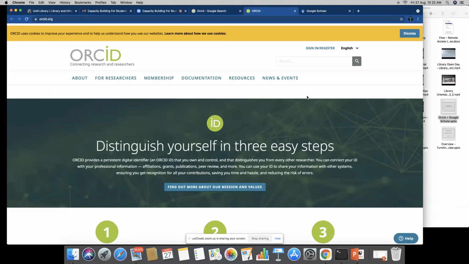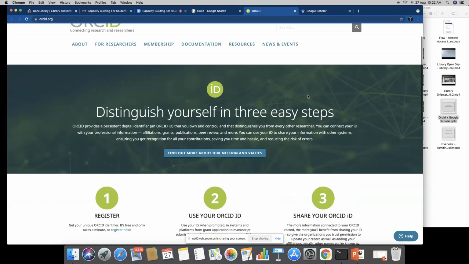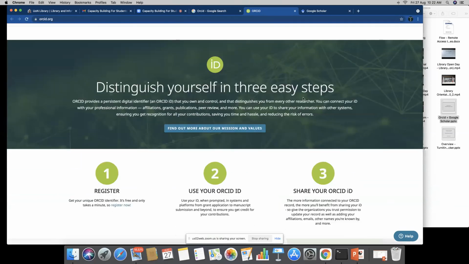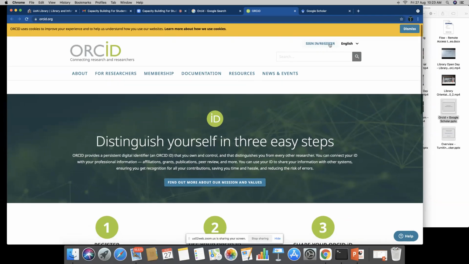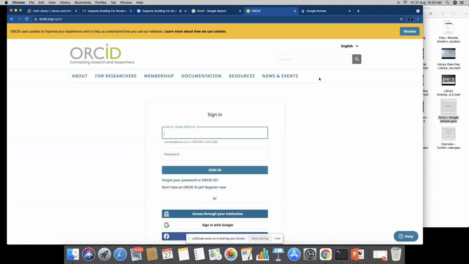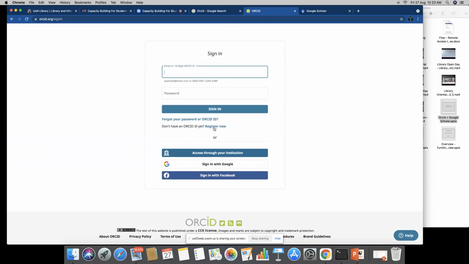So the first thing that you will want to do is to register, assuming, of course, you have no account with Orcid. You must register first. And to register, you can either click on this link, if you can see where my cursor is, under step 1, click on register now, or at the very top of this screen, click on register. There's a link that is provided up here. So I will click on register.